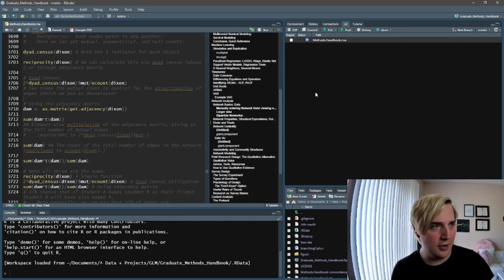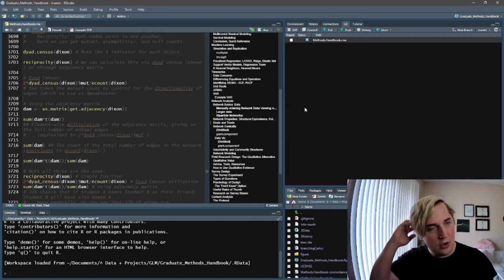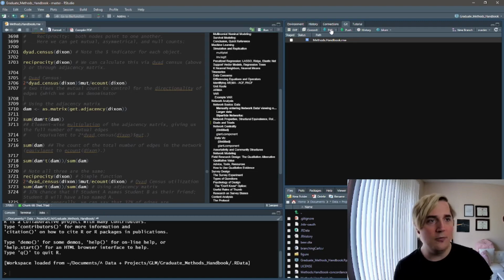Let's see what's next here. So let's say that this is all good. You've pulled in new information, you committed your changes, and then you've pushed them to the new repository, ignoring some of the files that nobody really cares about. I think this is good for data security because you can ignore the different Excel files and things that have perhaps IID, or individually identified, I forget what IID stands for, but it's basically individual data of somebody else's. So you don't need to really publish that online.